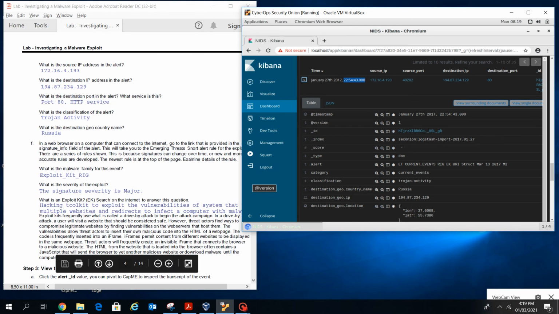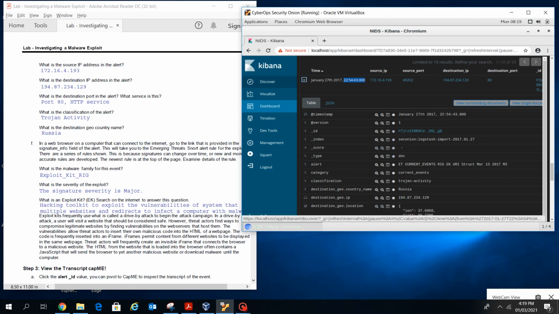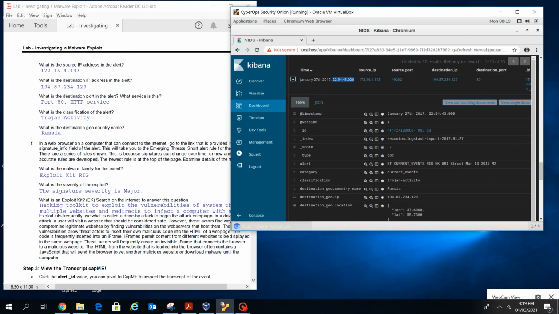And then, what is the source IP address in the alert? This is the source IP address, 172.16.4.193. I have already written my answer here, but I can compare back. Then the destination IP, this is the destination IP. You can see for the first alert it starts with 194.87.234.129.